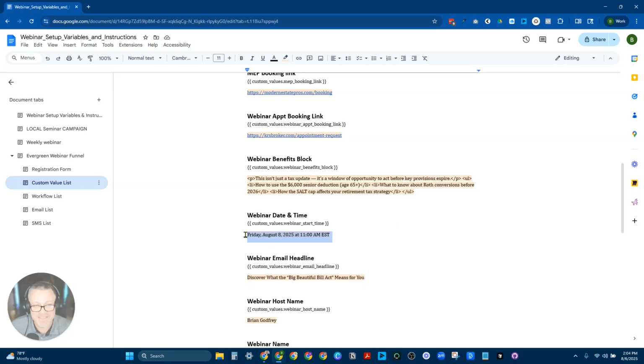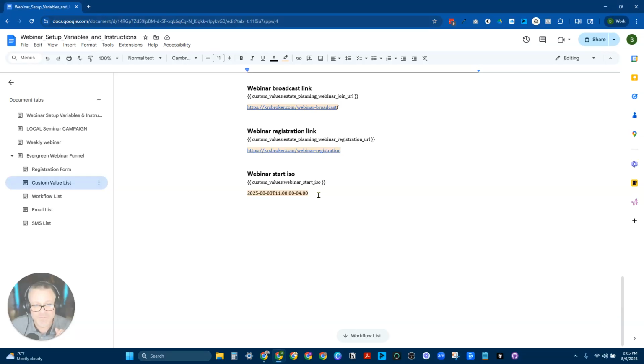Okay. Here is the date and time in not computer talk. We use this format for computer speak so that when we run automations, the automations can refer to that computer formatted date and start time, right? So for example, if you want something to wait until 24 hours before the event, you basically go in and set this value, and then every other step can refer to that value.